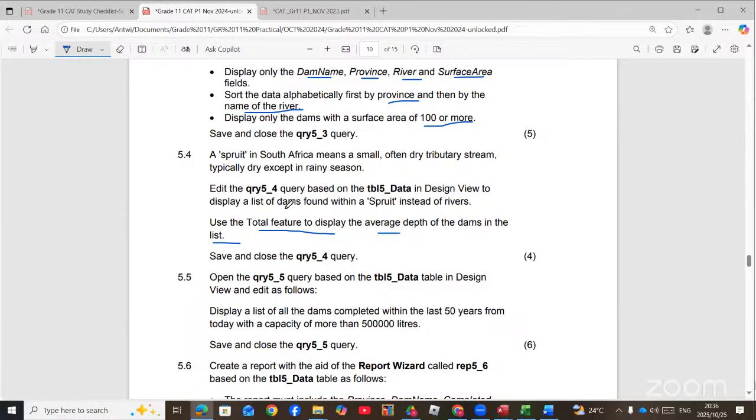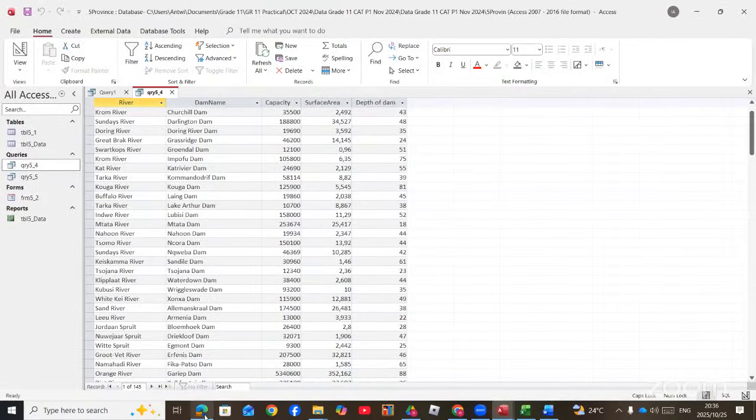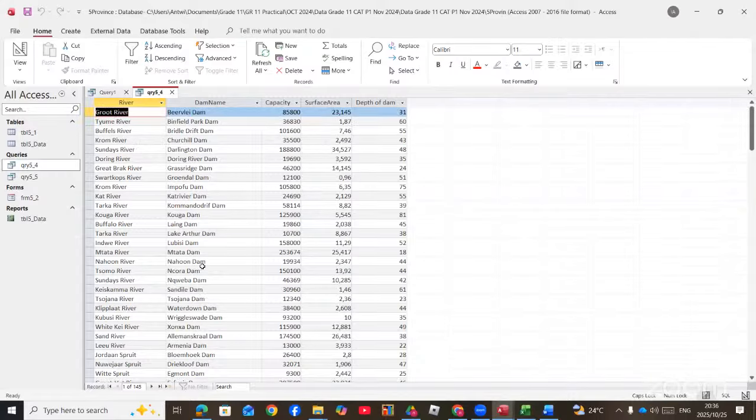To display the list of them found in the spread instead of rivers. And then they are saying in South Africa means a small, often dry. So let's check if there's any small or something there. There is nothing of that.